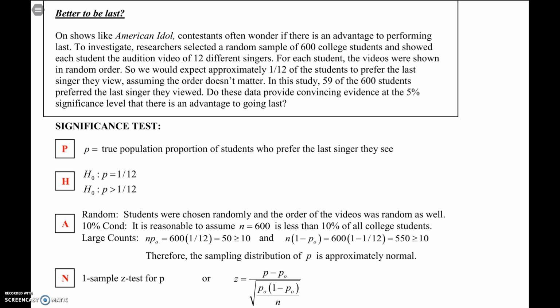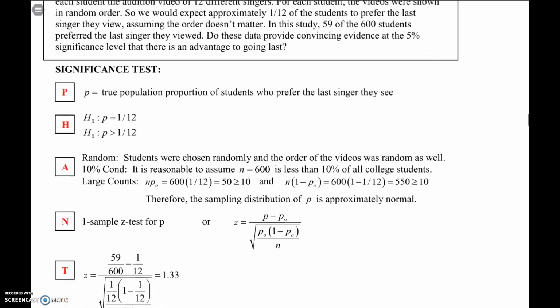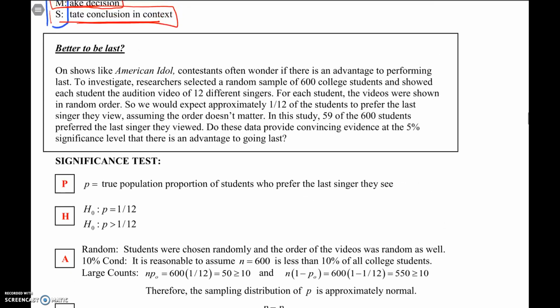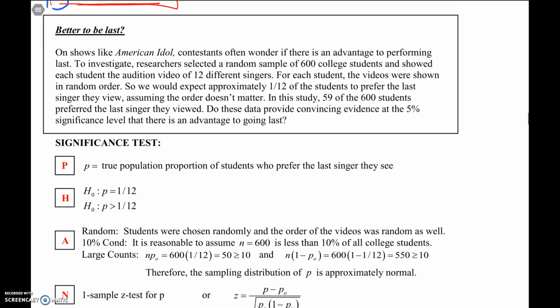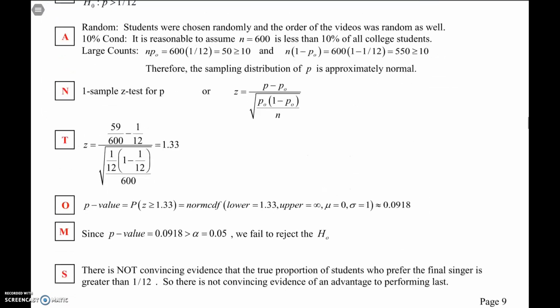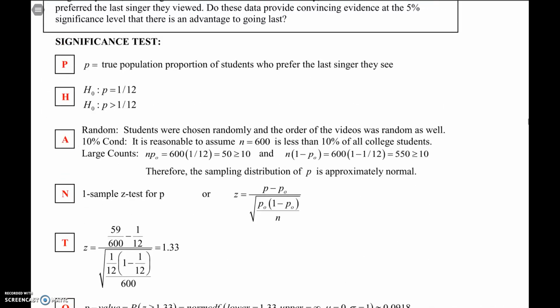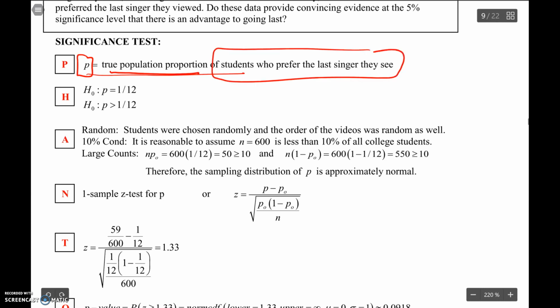This is just an example for you to look at to demonstrate it. I didn't really go over this much in class. You can look through it, but let's just go through it quickly. P, what's the parameter of interest? Identify it using a symbol, using proper verbiage, and using context. It's got to have all three parts. Null and alternate. Typo, this should be an A. Null and alternate.